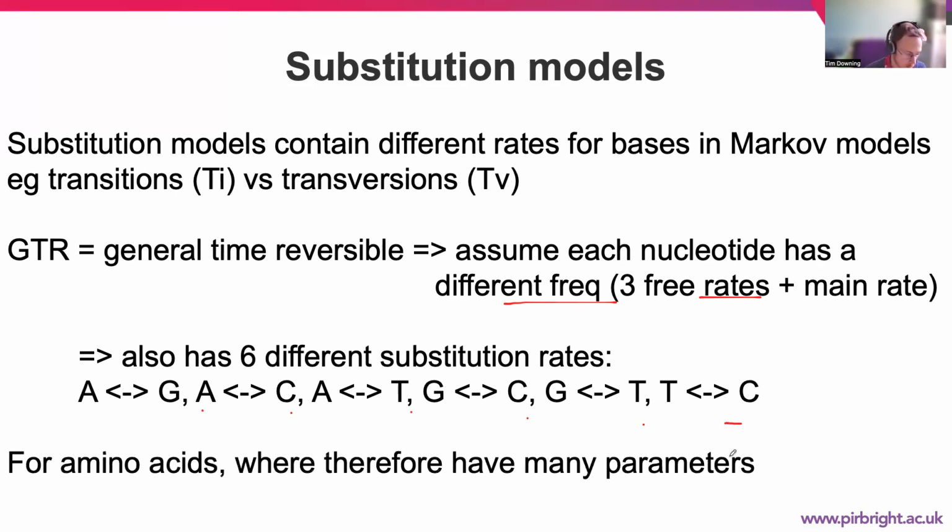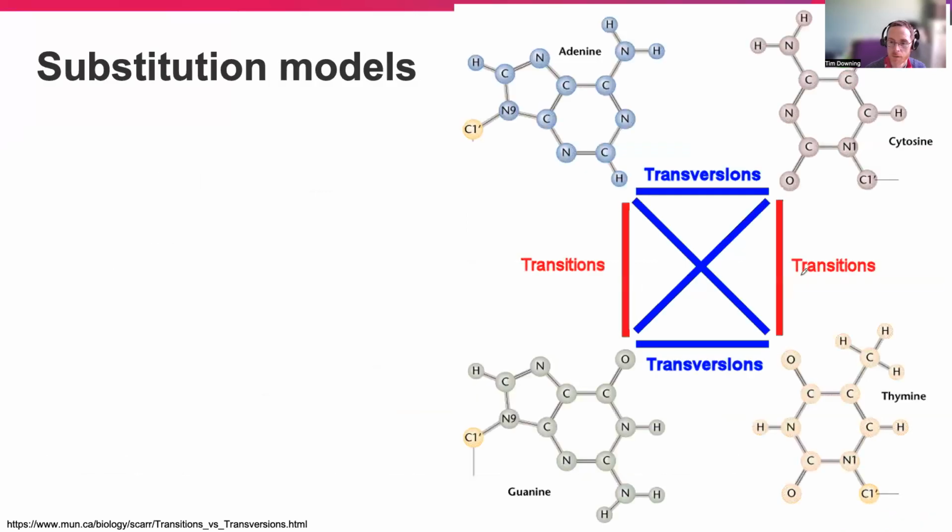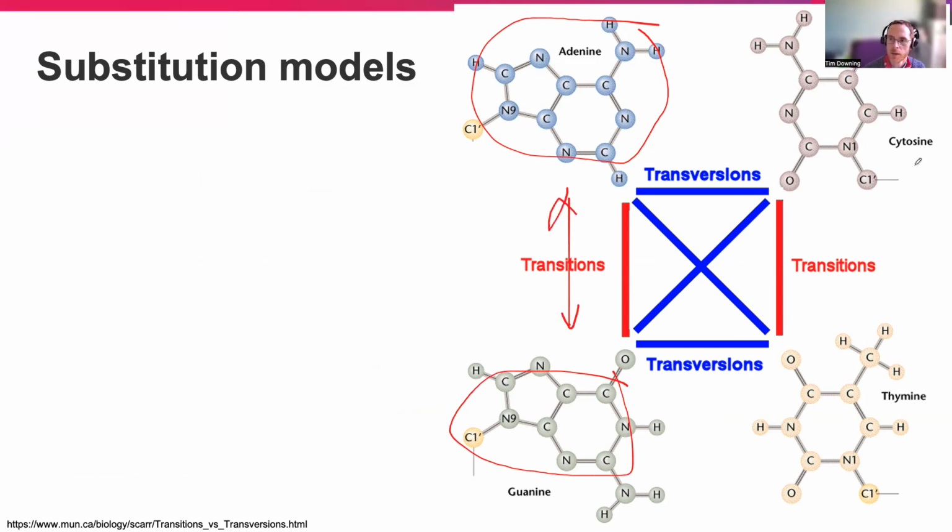Obviously, for amino acids, there are more parameters and that gets more complicated. The central idea is that transitions and transversions are chemically very different. You've got A with 2 big rings, G with 2 big rings, so it's much easier to transition between either of these. Same for C and T. That's 2 mutation options there. And as transversions, we've got changes from A to C, G to T, and also G to C and A to T. So that's 4.